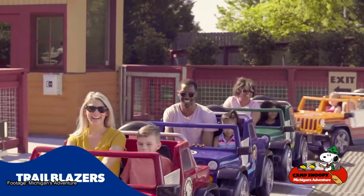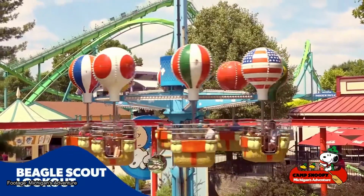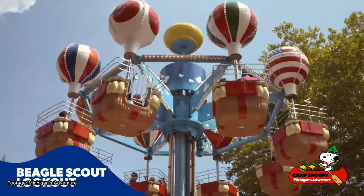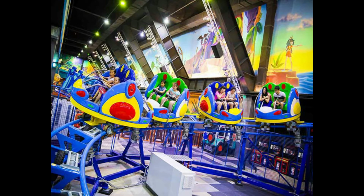So yeah, I'm basically going to remodel the entire Planet Snoopy and turn it into Camp Snoopy. It's going to have wooded architecture, some more landscaping, make it look really nice. Also, this is a strange idea, but I was thinking of replacing Cosmic Coaster with an SBF Visa and calling it Timberland Twister. I have no idea why, I just felt like it. It'll be a spinning coaster, so it'll be a step up from your typical kiddie coaster, so there's that.